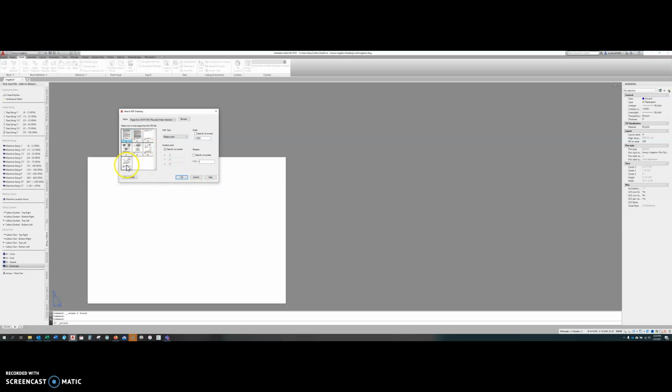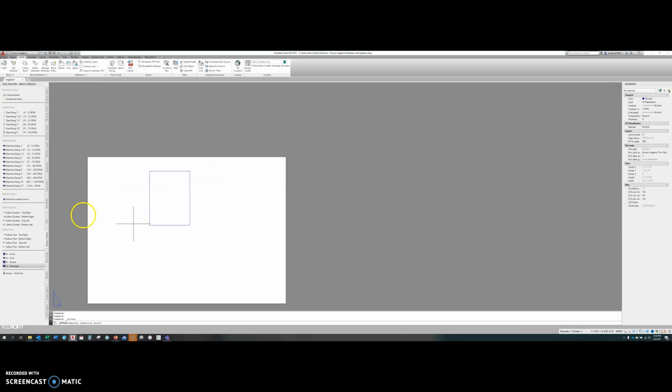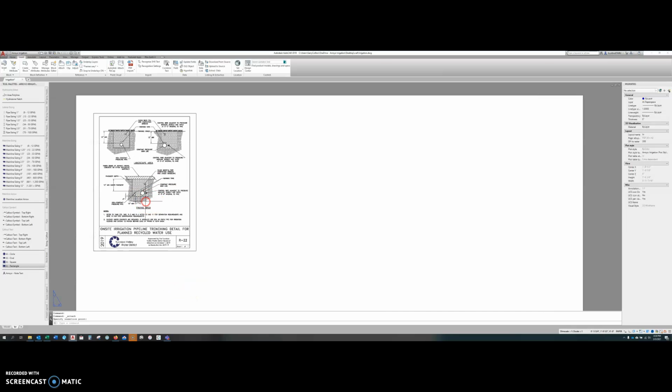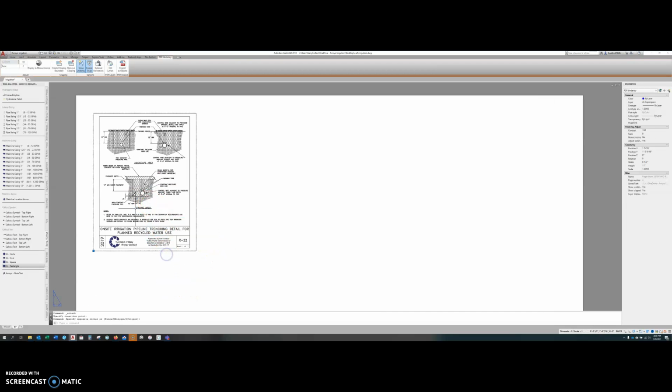Then it's going to let me select which PDFs I want. You can also do multiple pages. This one, I'm just going to do this one right here. And now it has brought that PDF in here. This is a PDF of a detail of pipe trenching.